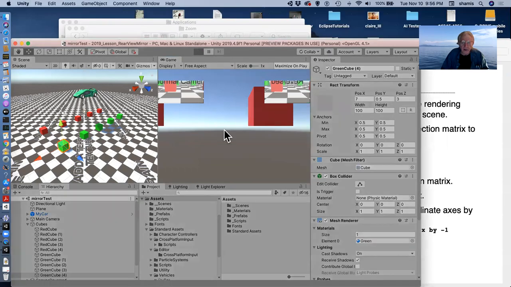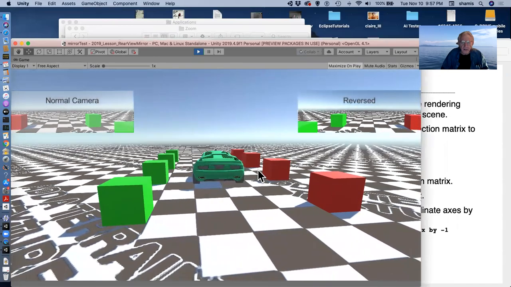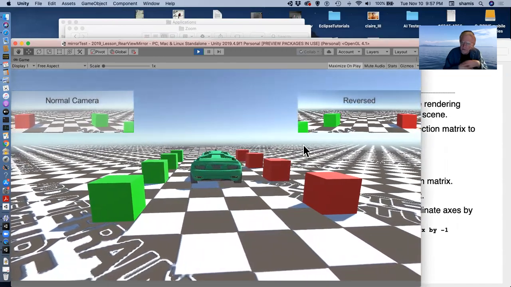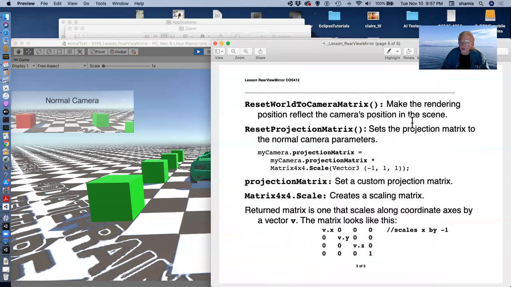And that's all there is to it. That's on the camera. It's rendered here, reversed. Things are thrown to the other side. We've reversed the back facing of all of our triangles so that they appear, because otherwise they would not. Things would be turned inside out. We'd be seeing the inside of the cubes instead of the outside of the cubes. And so a cool trick, if you want to have rear view mirrors in your race cars, this is the trick to do it.